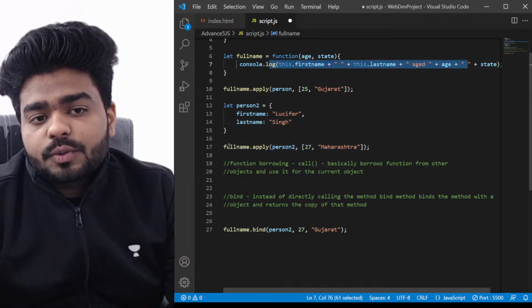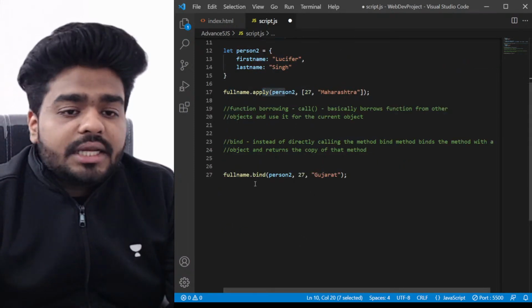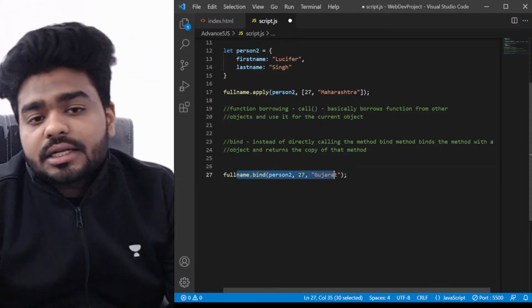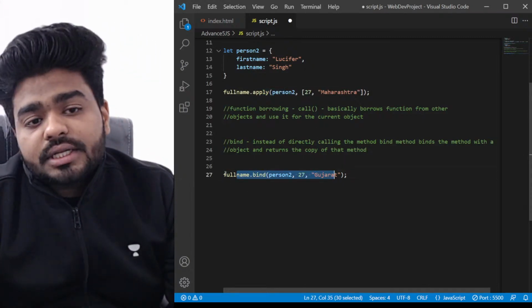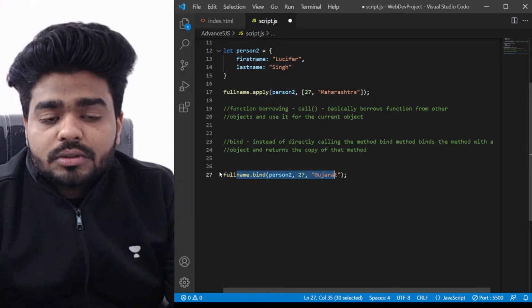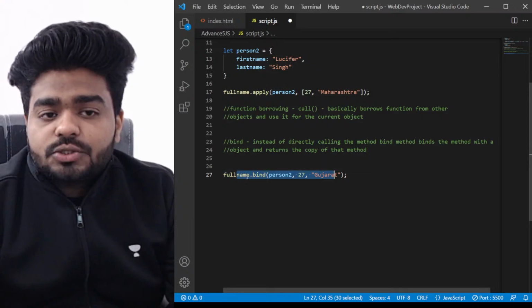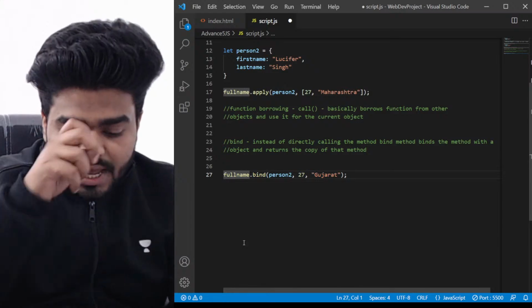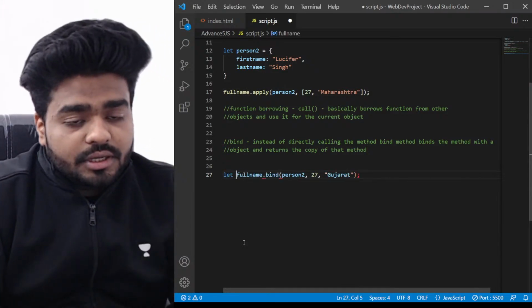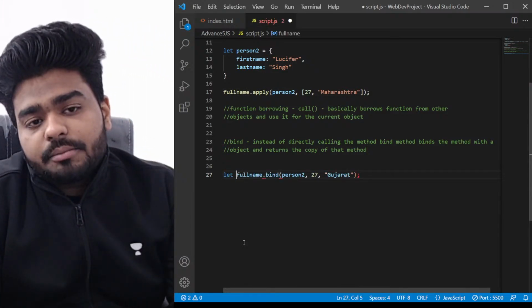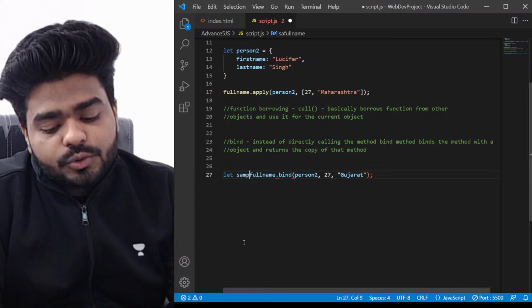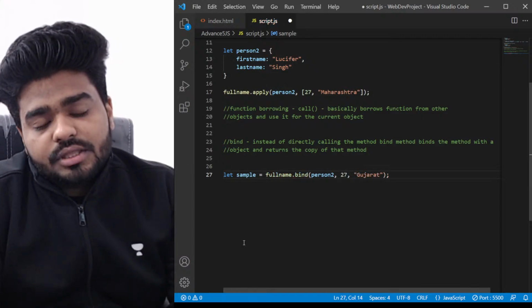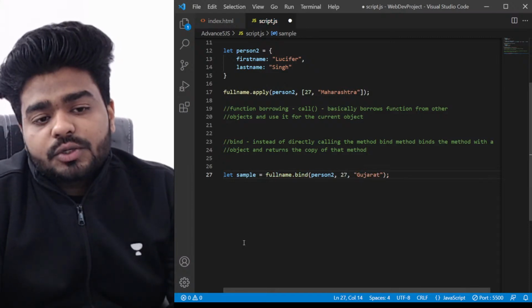That is what was happening in apply. But in bind, what happens? It does not directly return anything. So it has to return something to some variable, so we have to put down a variable name here. This is something unique in bind. In bind, you have to put up a variable name inside which the whole result will go.